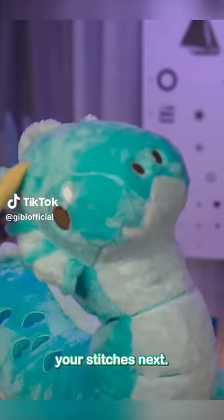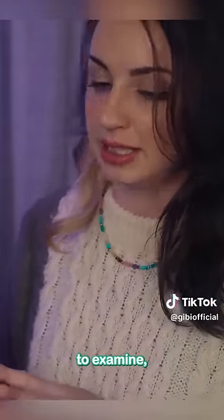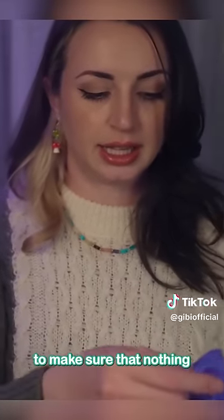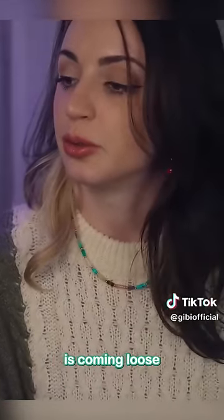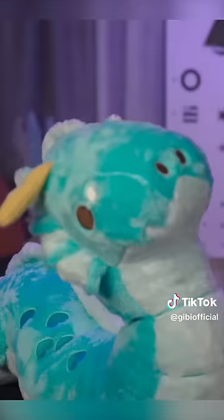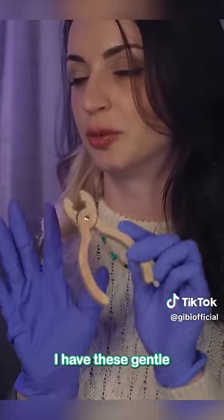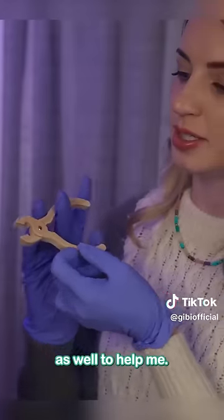You're done. Now, I'm going to check your stitches next. You have quite a few stitches, and I just want to examine to make sure that nothing is coming loose or out of place. Okay, great. You haven't noticed anything? Very good. And I have these gentle wooden pliers as well to help me.